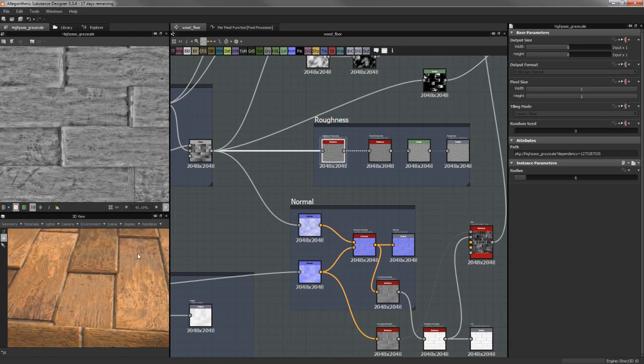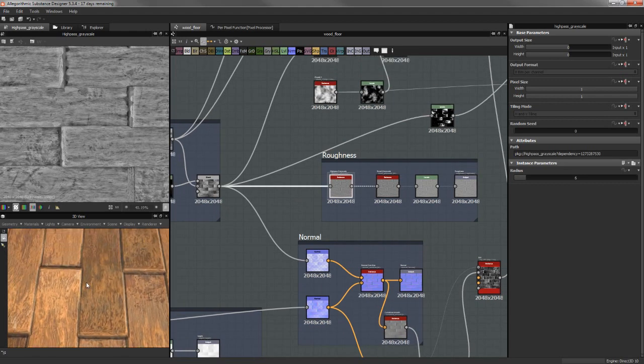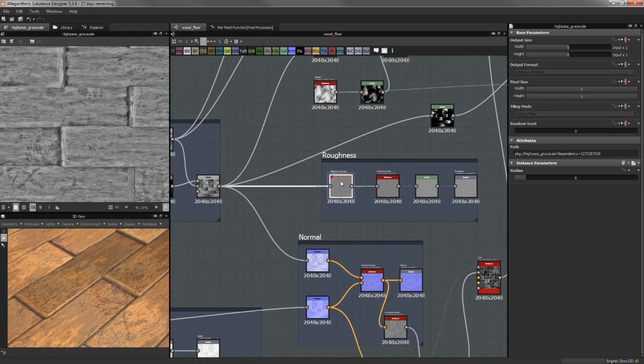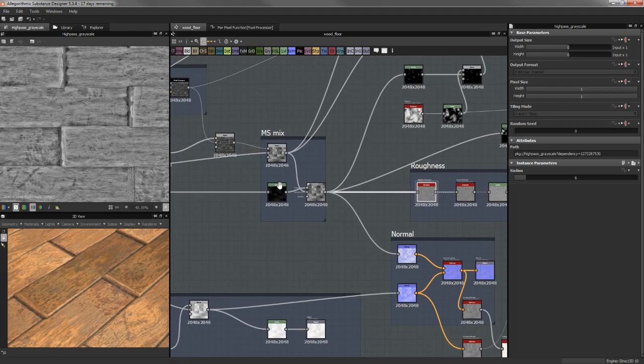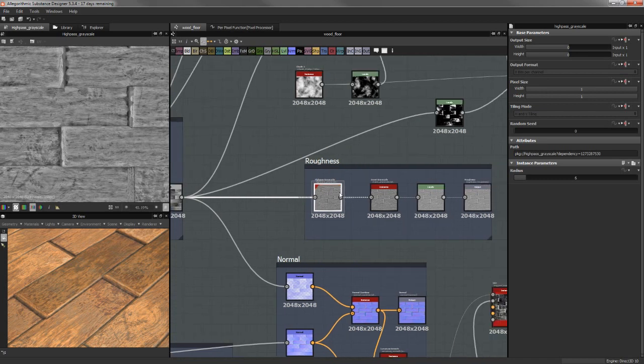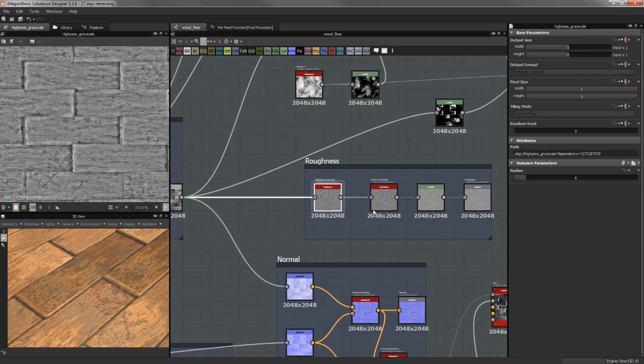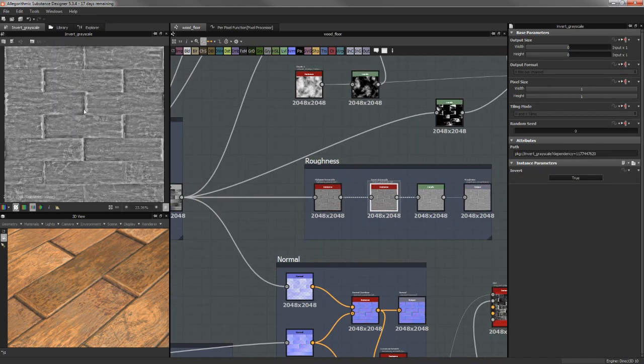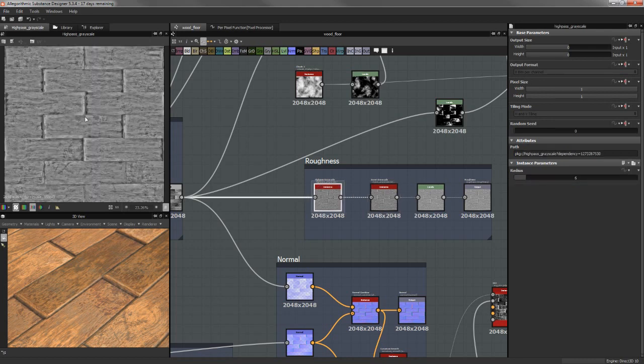So just to get a little bit more interesting to look at, I just used what we have from the microsurface mix. I used a high pass grayscale. Then I inverted the grayscale because we have the blacks inside the edges, so that will make our edges reflect.